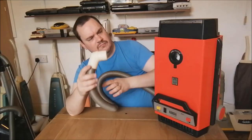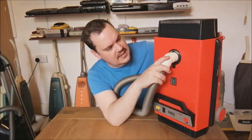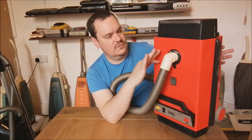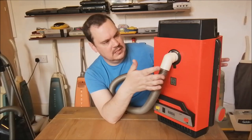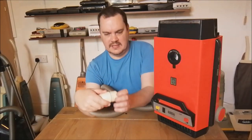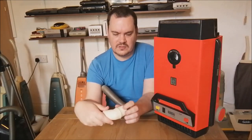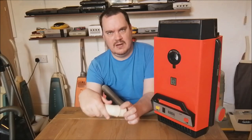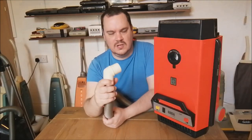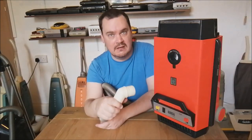And this is meant to rotate in here. If I show you, if I push this in, it gets to there and then it gets tight. So there's absolutely no way that this will rotate in that hole. And actually you can see where someone has tried to gouge it out of the cleaner. They obviously thought it was stuck in there. Well, it was stuck in there really badly. And they've tried to put a screwdriver around the side and tried to lever this thing out. Didn't work. It took an almighty effort to get this damn thing out of there. And I'm going to put it back in now.